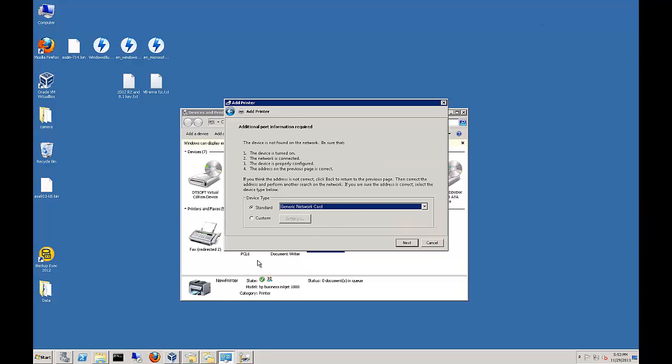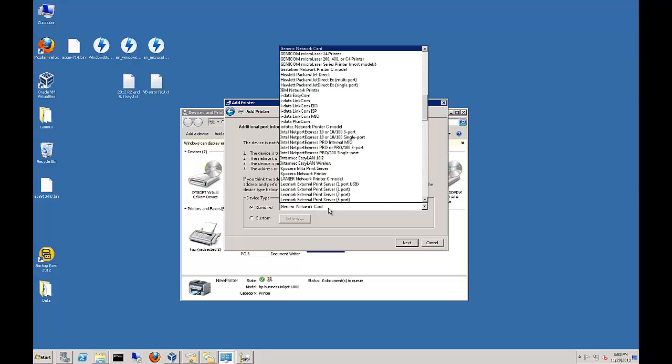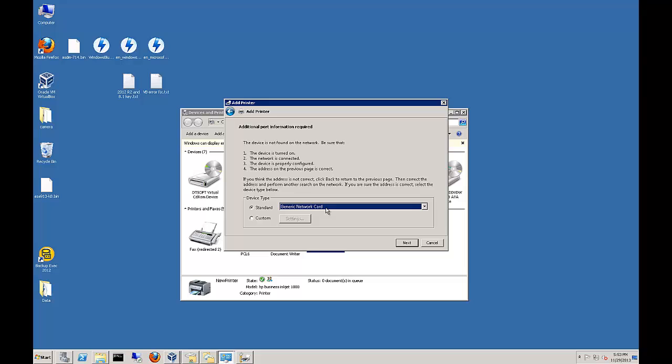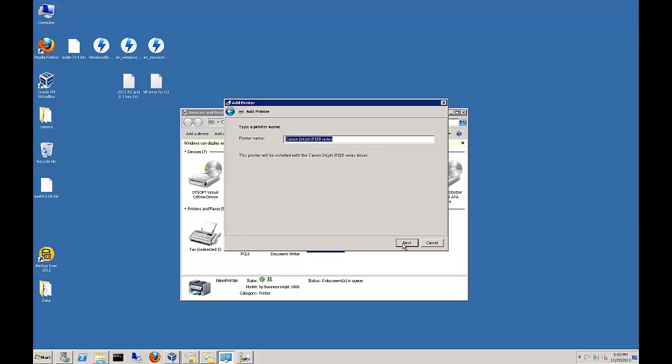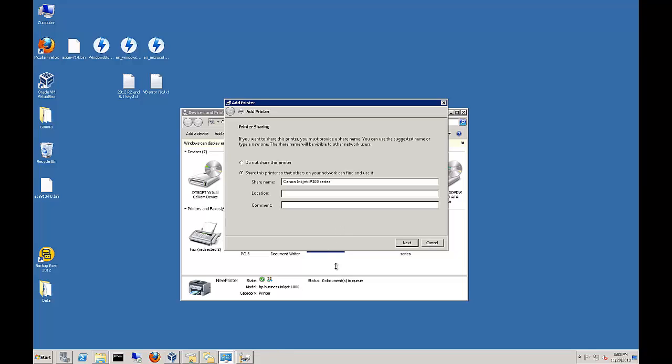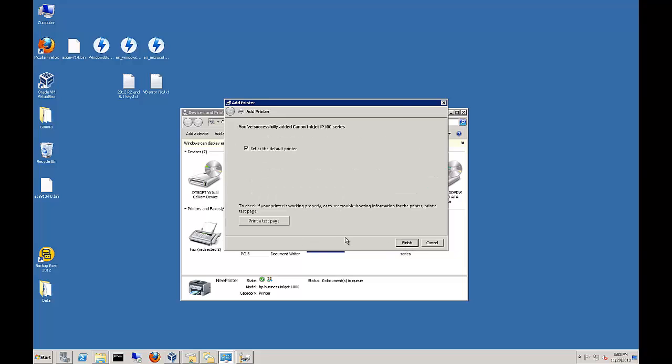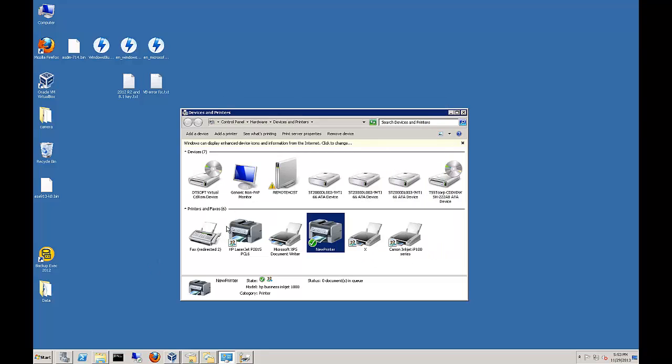All right, I saved you all that time by pausing the video. So now we can choose the type of connection, and by default, I just go ahead and choose the generic network card. Pretty much all of them will work with that. Now we want to choose the type of printer, and next, and then we'll give it the printer name. We'll just choose the default, and now it's going to install the printer. And it's going to ask, do we want to share it? Sure, let's go ahead and share it. And then we want to set it as default printer. No, we can also choose to print a test page if we want. So now we have our new printer show up.